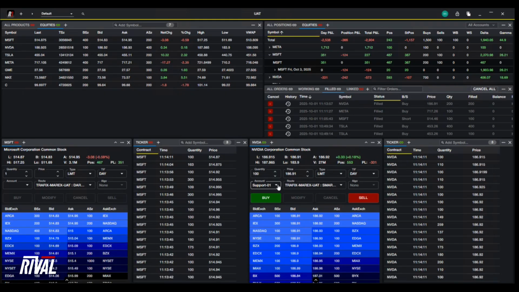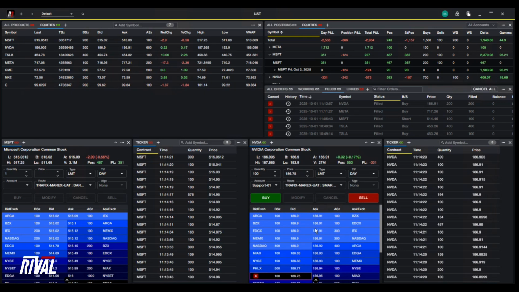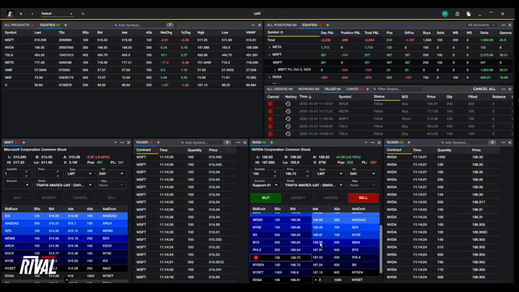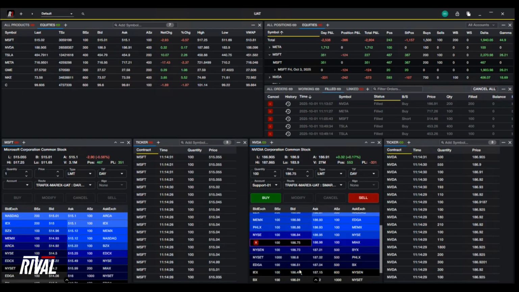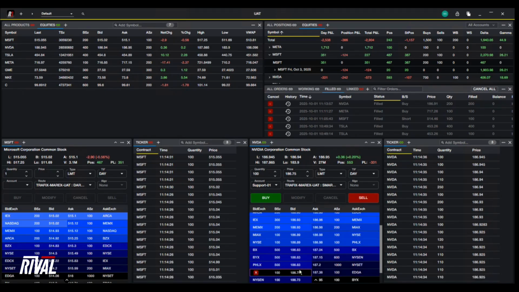I'm going to put in an order now that I want to not get filled. So let's put this down at maybe 75. Maybe I should have chosen a slower moving stock, but that's all right. Give you an idea of what the working order looks like in the depth ticket. Your working order will be displayed here. I'm working to buy 100 shares at 86.75. It will be displayed at the corresponding price level.